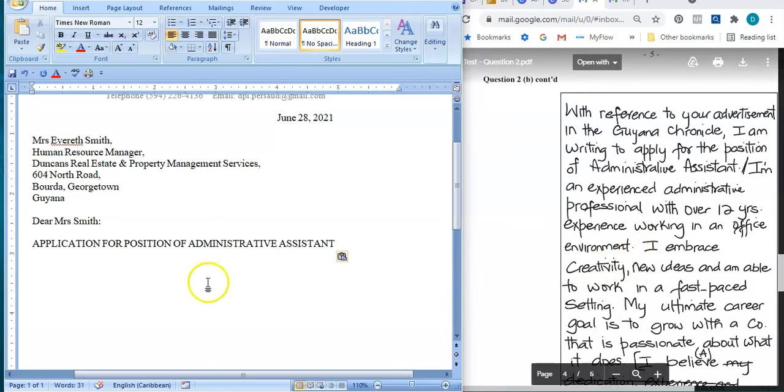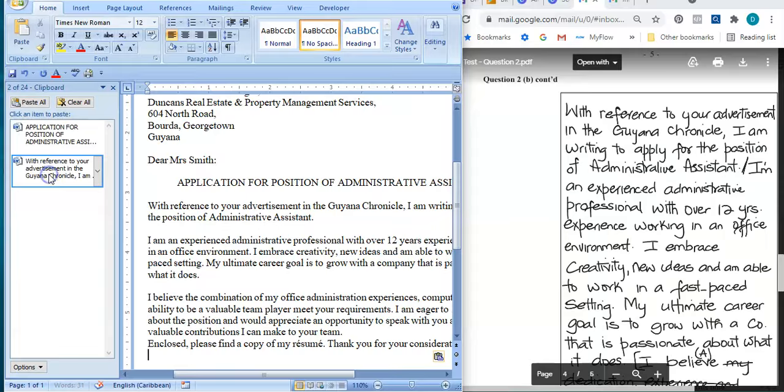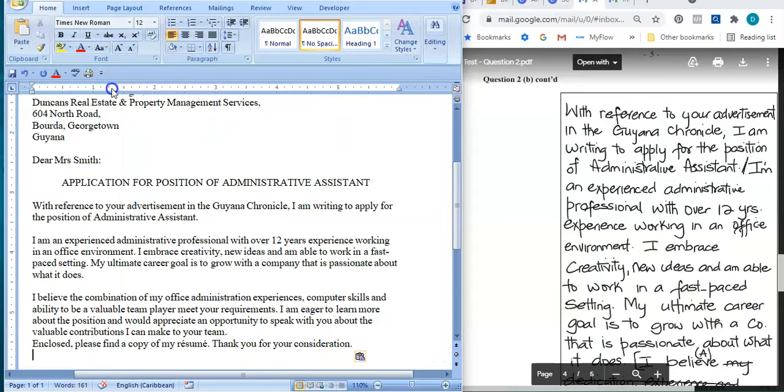All right, now the subject heading, it can either be blocked, meaning flush to the margin, or it can be centered. All right, for this video, I'm going to center at line 9. So if you had it to the left or in the center, either way, it will be correct. A double space again, and then I'm going to insert the rest of the information. All right, and I would have had that on my clipboard. All right, so here is the rest of the information.